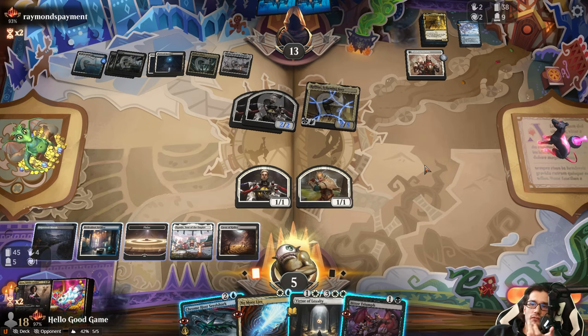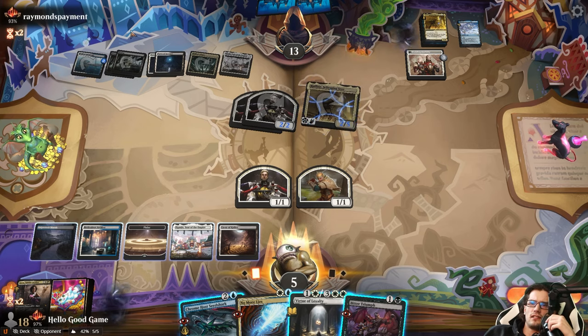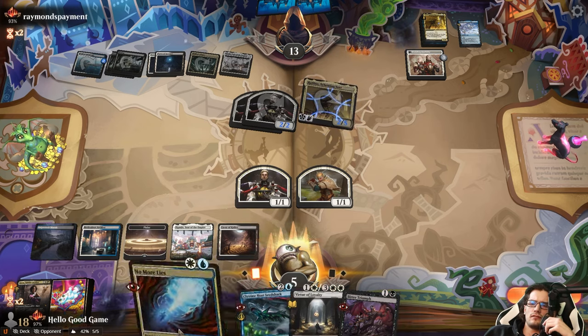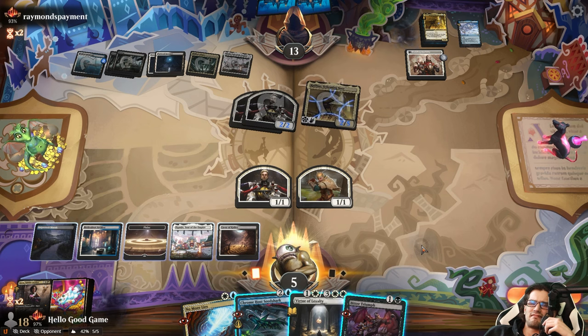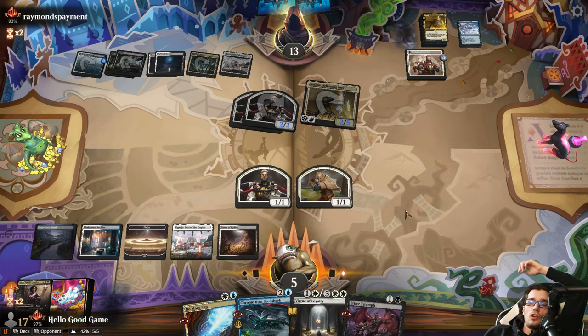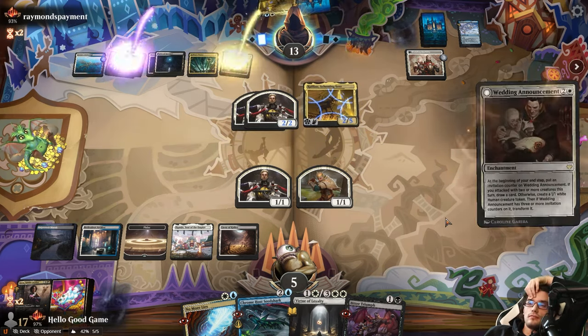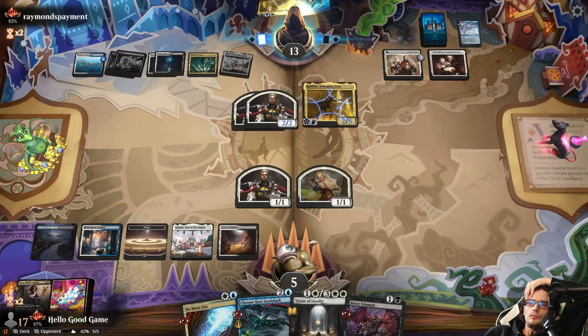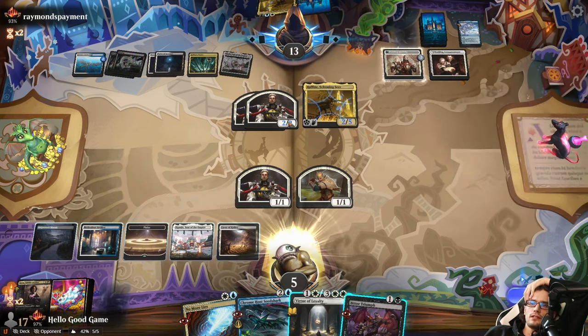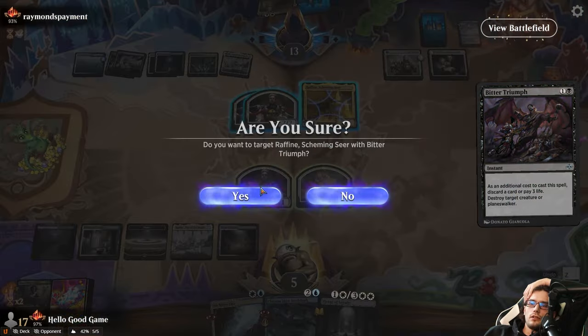So they have like a backup Ravine, which is brutal in so many ways, and they can pay for it. So we pass turn, and as soon as they go to combat, we interact. And that way, Rafine's not actually having use. It's a draw engine for them, as a double attack will take place. Okay, let's kill Rafine. We have to discard a card.